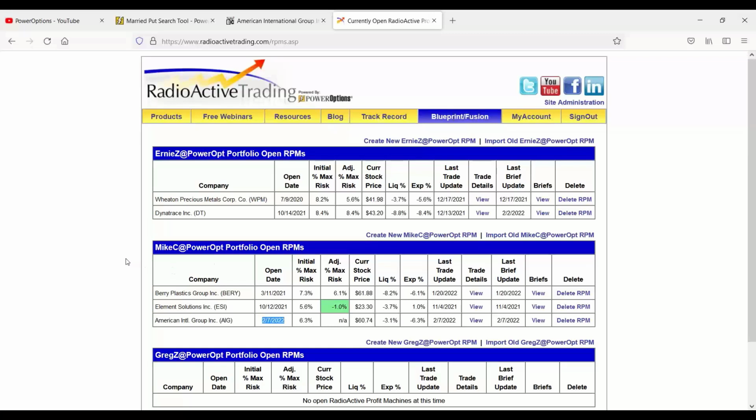But this is more based on what we're doing in our actual accounts. And once I get to 5 positions or 6 positions, I'm probably not opening any more because I've used up all the money, the allocation to those positions in that portion of my portfolio. So it's not an advisory service. This is more designed to help blueprint owners and investors interested in the Radioactive Trading approaches, how we use these approaches in our personal accounts, what we look for, how we would apply the income methods, and what to look for when we're applying an income method as well.